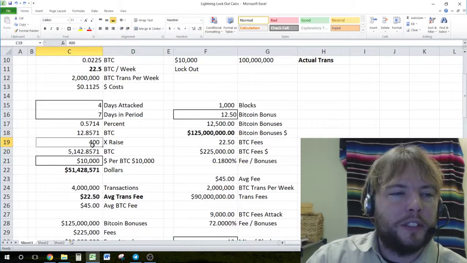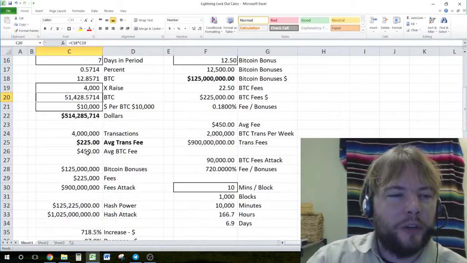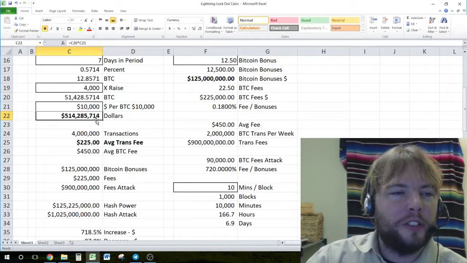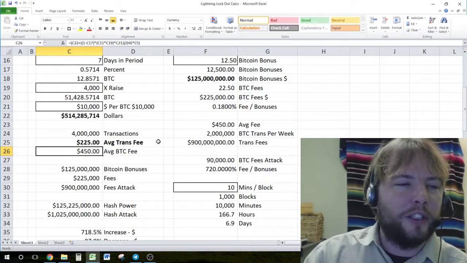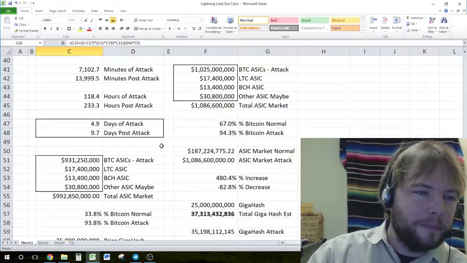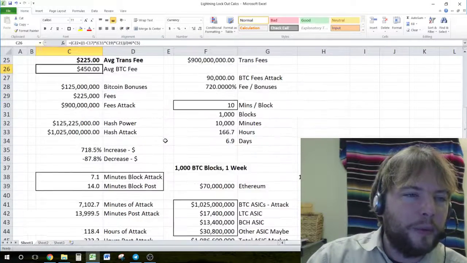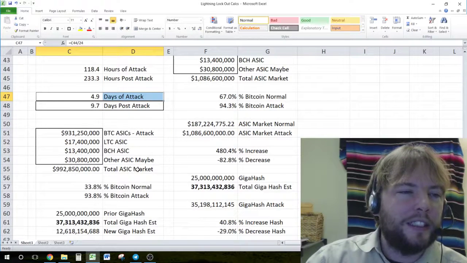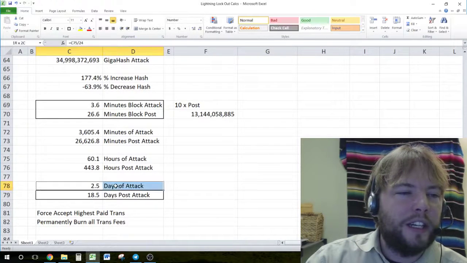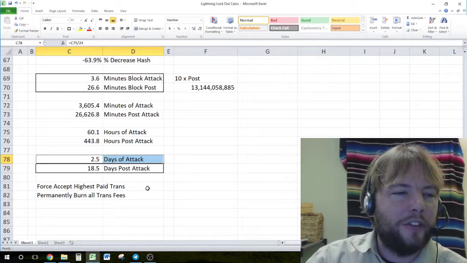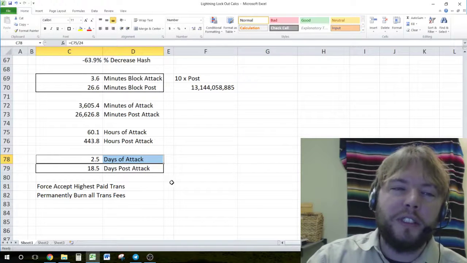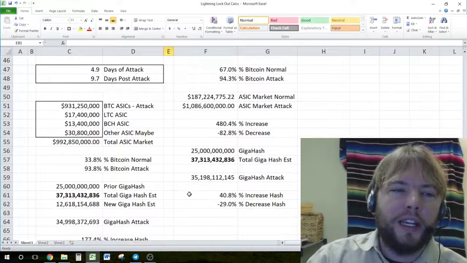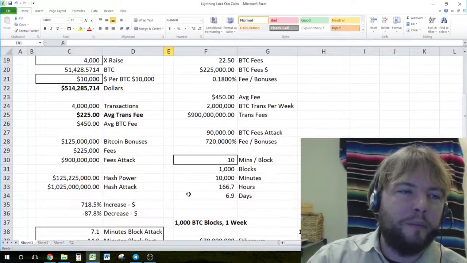Okay, so that's with a $400 attack. Of course, we could do a scenario where someone spends $500 million attacking Bitcoin, raising the average Bitcoin transaction fee to $450, and you can see that in this situation the attack still occurs over 5 days, whereas in our other situation now the attack is over after 2.5 days. But that also means that you'd have to respond very quickly, and 2.5 days isn't a big response time.